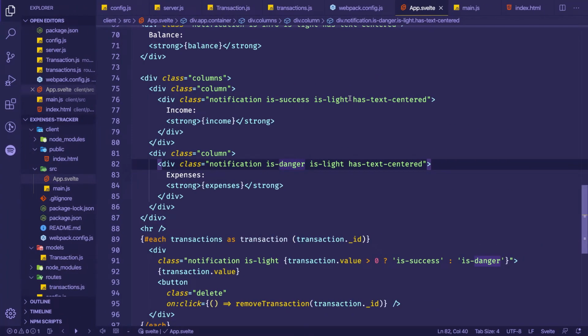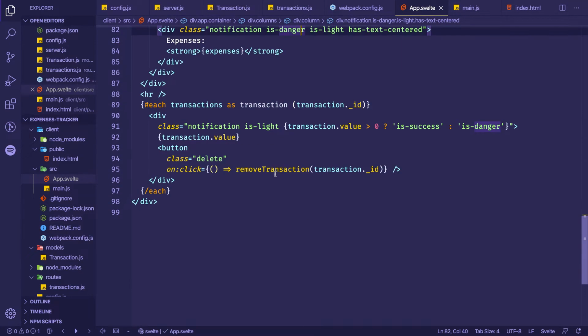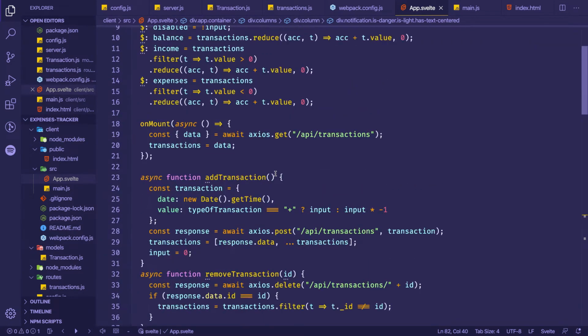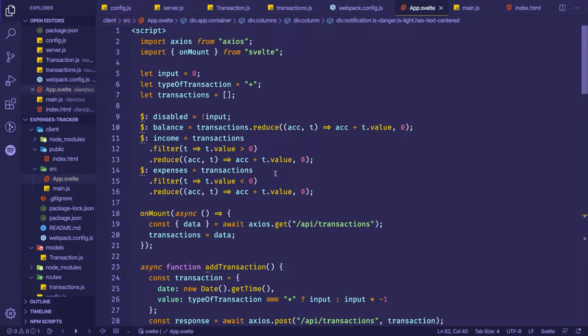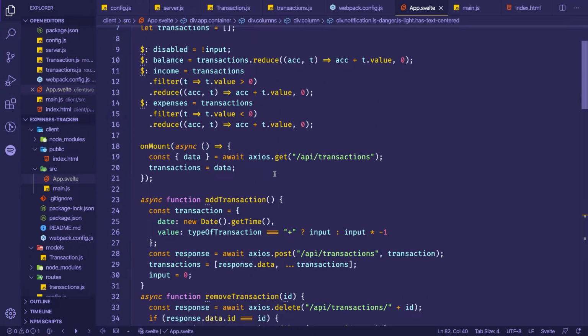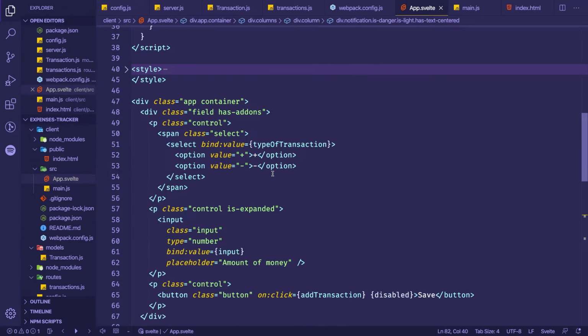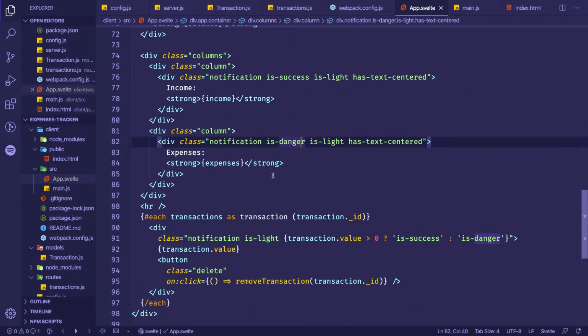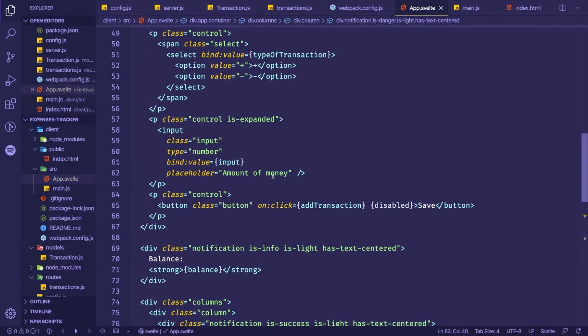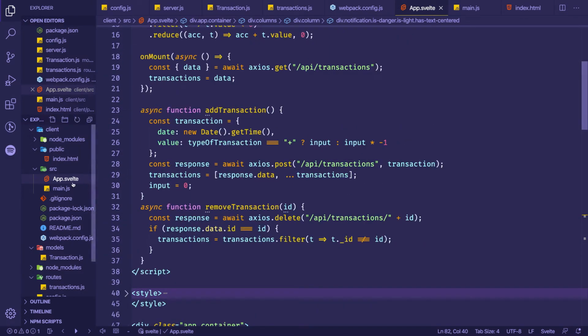But I don't really like how we structure everything in here, because we have everything in one big component. Maybe I want to have some components so everything is more organized. So I am going to do that now.